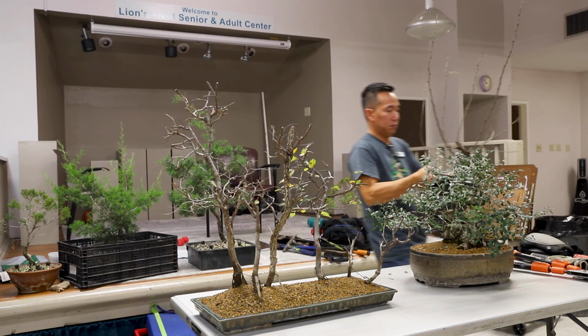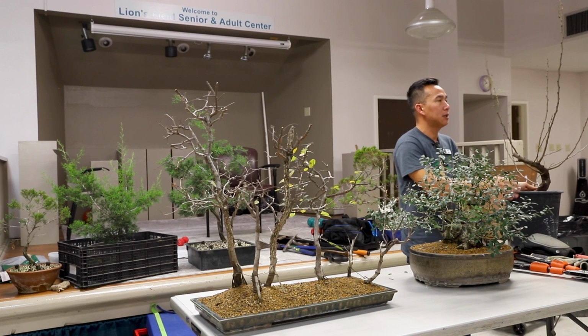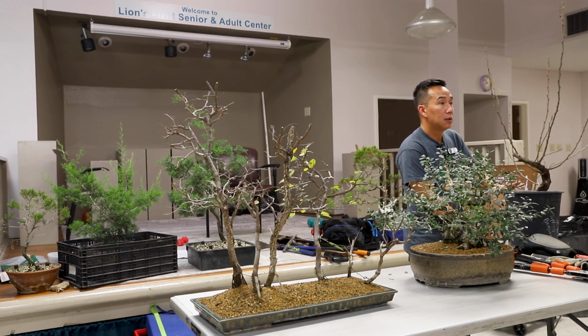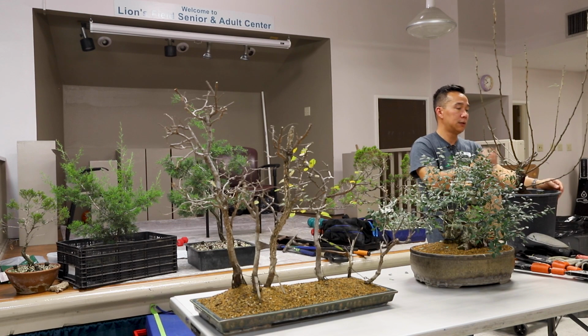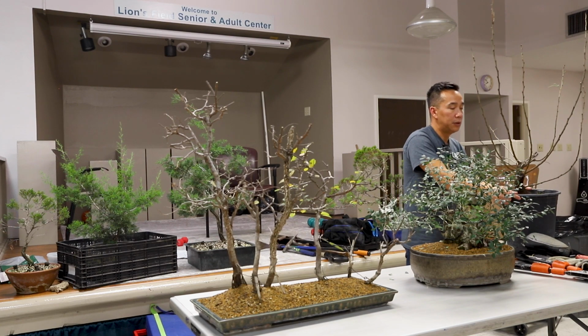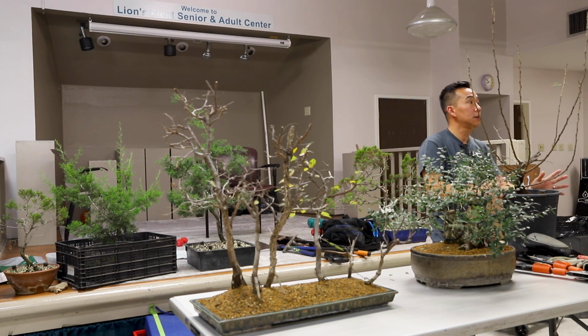Yeah, so my plan is to put this in a bonsai pot. Probably not a real bonsai pot yet, probably still a training one, but try to slowly cut the taproot and hopefully it survives. I selected this because of the flow, the movement of the trunk, and I can see that there's a potential to become a good bonsai. Hopefully I'll just have this growing for a year or two. Establishing the roots is really important, making sure it's healthy before I really train it as a bonsai.